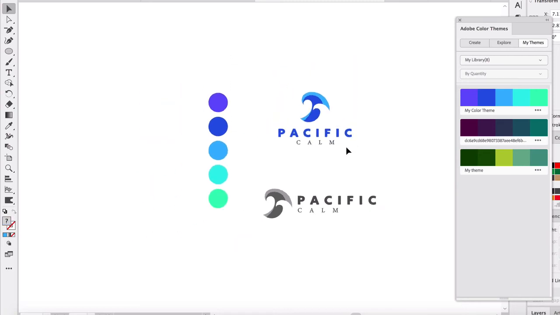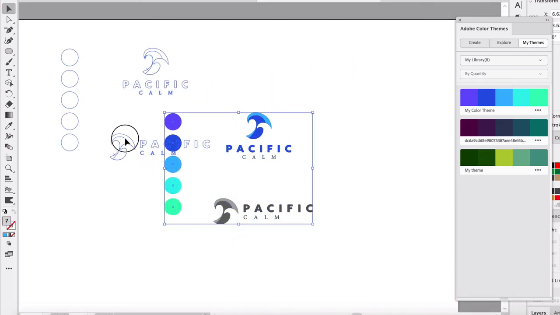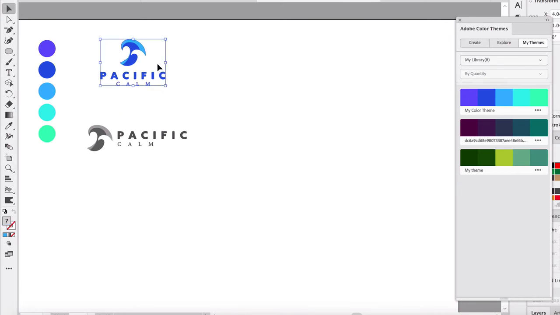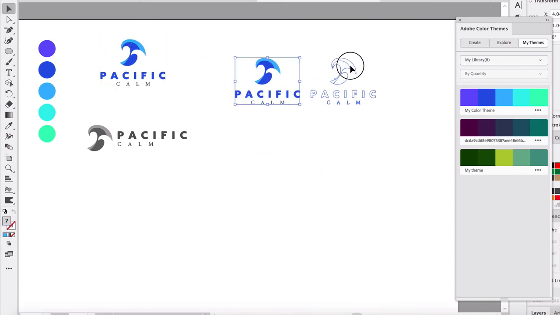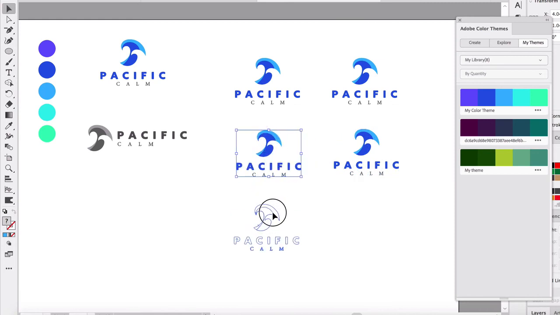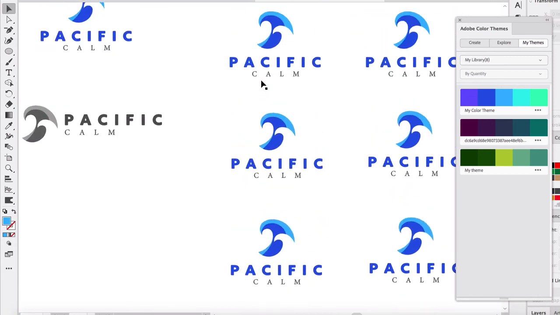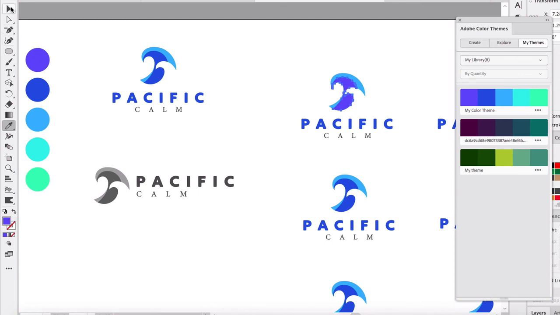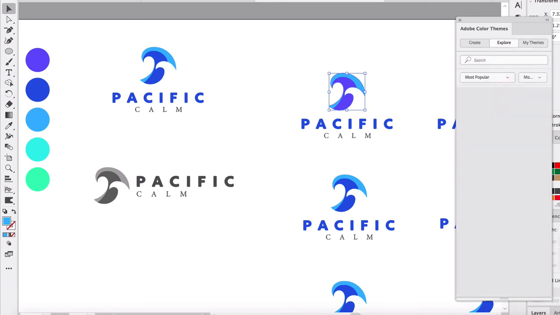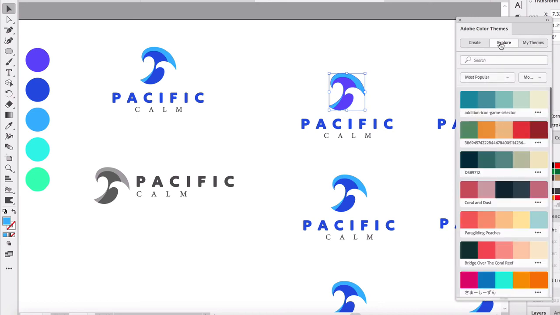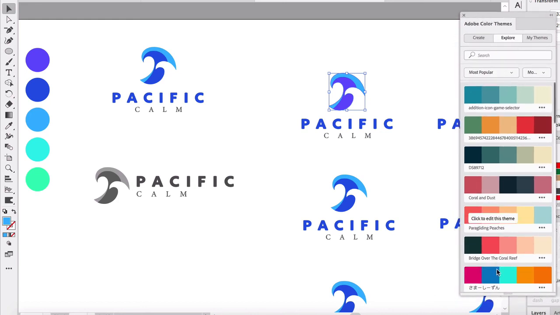So here we're going to do the same thing that we've been doing throughout. We're going to make lots of copies. So we're going to go ahead and hold down Option. You can also use inspiration photos as well, just like we did when we created our mood board. So now we can explore purple. And you don't have to stick with just these. You can continue to work in other color palettes. You can go to Explore and find a lot of ones that are already on here. This is just using the Adobe Color Themes panel. You can also do color.adobe.com if you have an outdated version and you do not have this as an option within Illustrator.